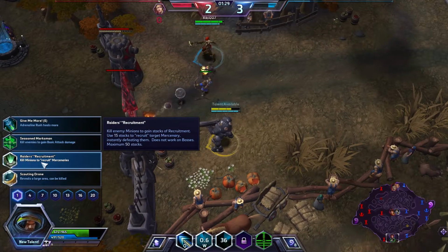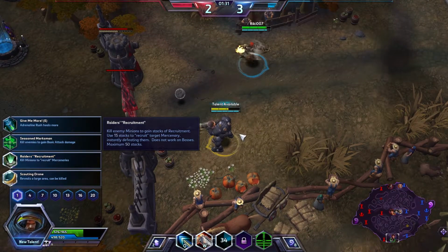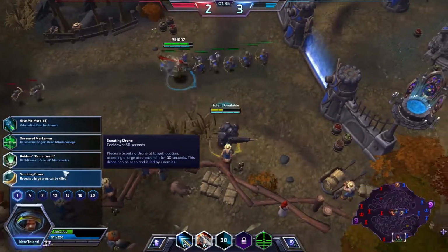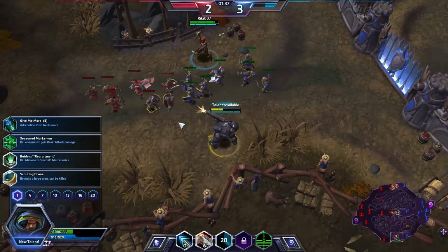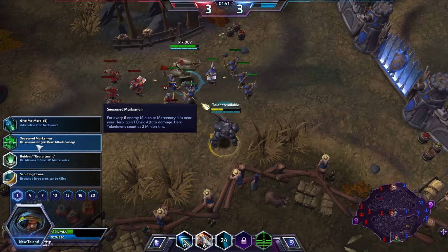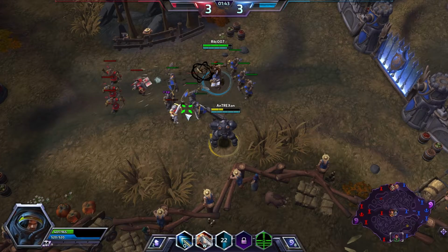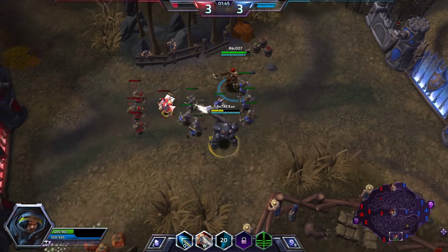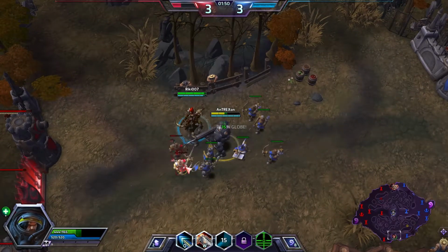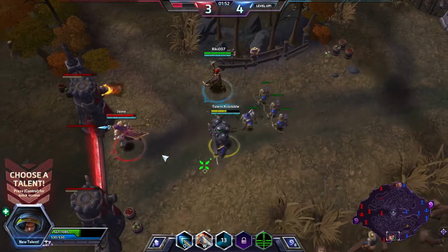Raider's Recruitment basically gives me a mercenary stack that can then be used to hire mercenaries, and Scouting Drone is a scouting ability that shows you an area that's covered in fog of war. So I'm going to take this right here, and my healing ability will now heal me almost completely every time I'm below 30% health. I'll show you what it does in a second when I get my health pretty low.